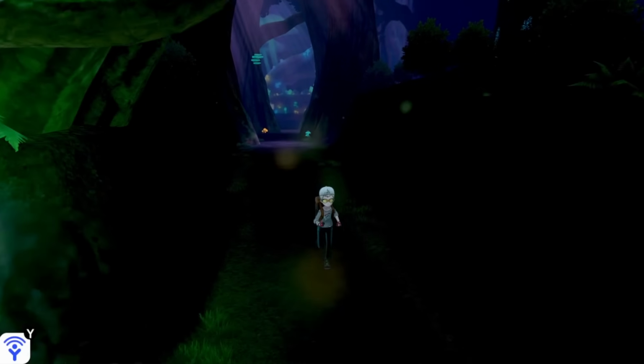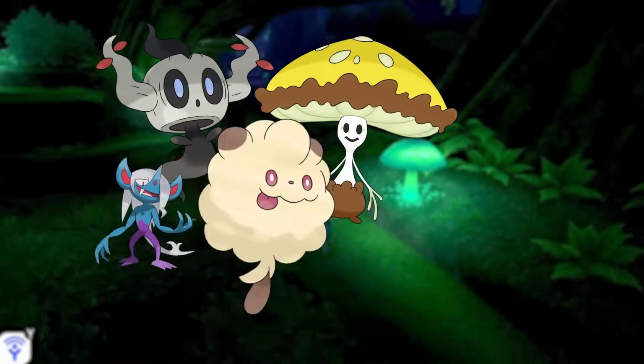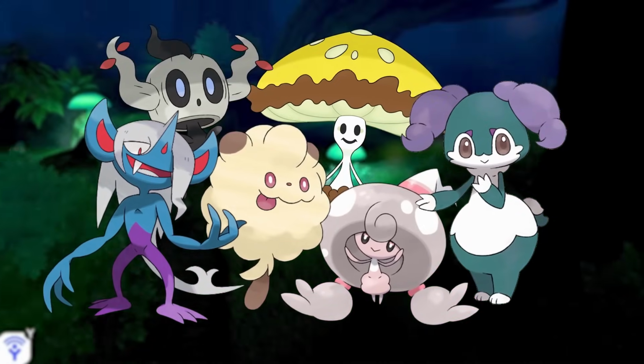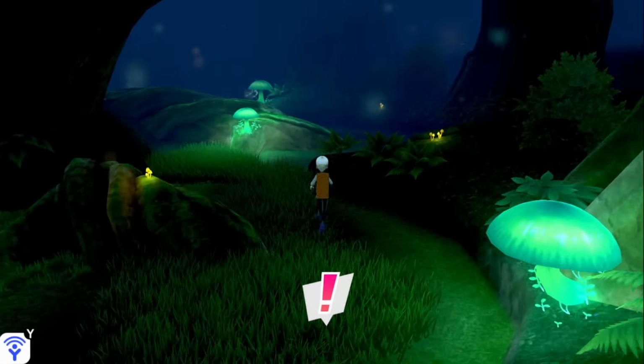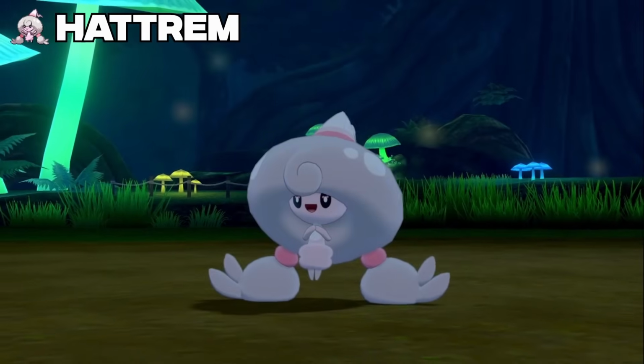A shiny random Pokemon Sword just wouldn't make sense without hunting here. I mean, every encounter here is absolutely insane, and I would be happy with anything, although I really would want a Morgram. Well, after around 3,500 encounters, I finally saw some sparkles as I found myself a shiny Hattrem.